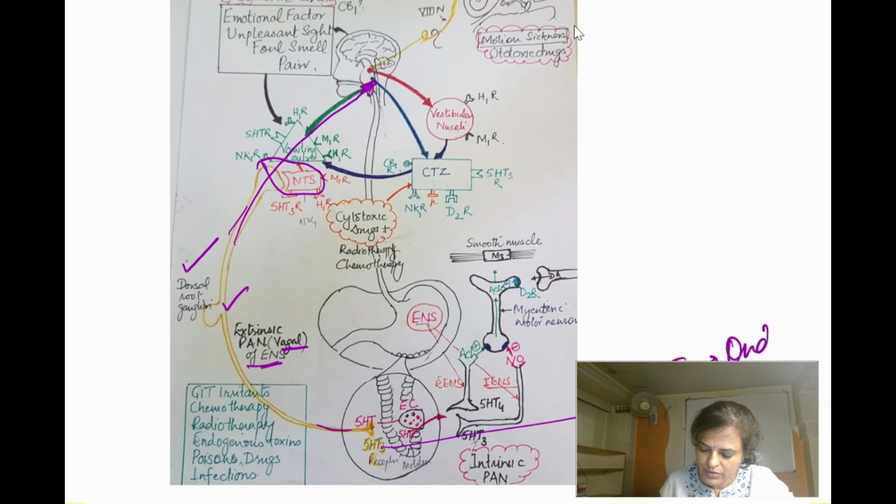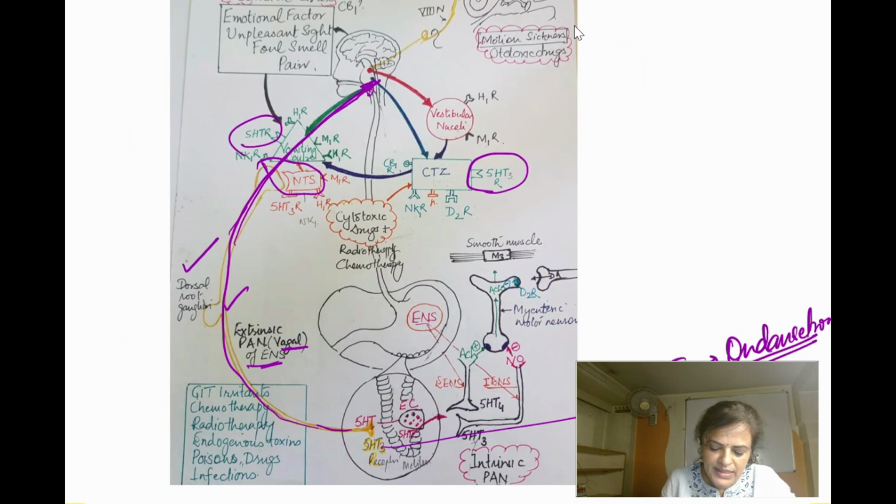So 5-HT3 antagonists, like ondansetron, are going to act partly as an antiemetic by blocking this peripheral pathway. Otherwise, they are going to act directly on the CTZ, by blocking this 5-HT3 receptor, and on the vomiting center, again by blocking directly the 5-HT3 receptor. So this I have already explained in my previous video on antiemetic drugs. If you haven't watched it, I will be giving a link in the description box so you can see it now.